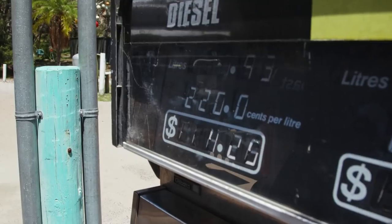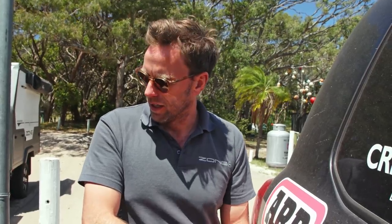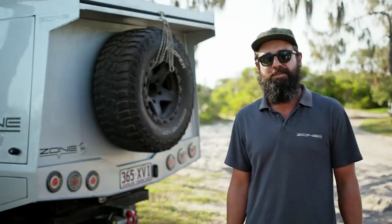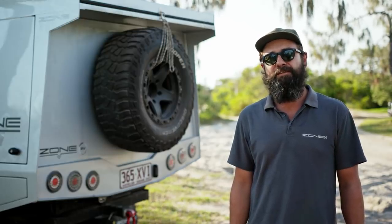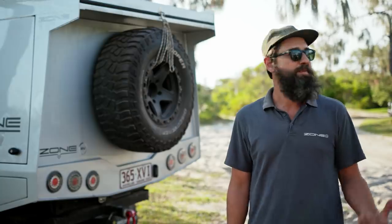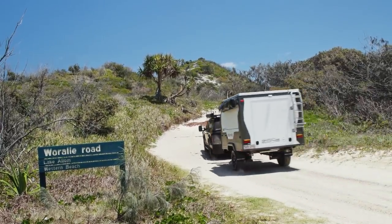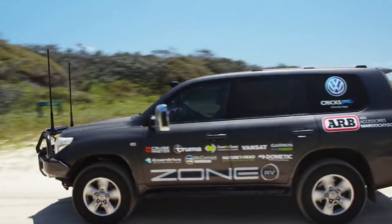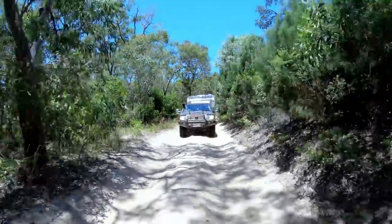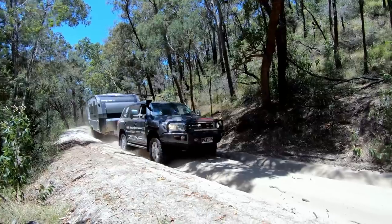There are three spots on the island where you can get diesel and this is one of them. The fuel light is on and everyone's about half a tank — just being precautionary, chucking some fuel in, maybe getting a coffee, then heading down the beach and across to the west coast. My mate Jay had been over here a month ago and was telling us about this beach and a bay further south from Wathumba. Everyone warns us you'll never get a big van across the west coast — that just baits us to try it.